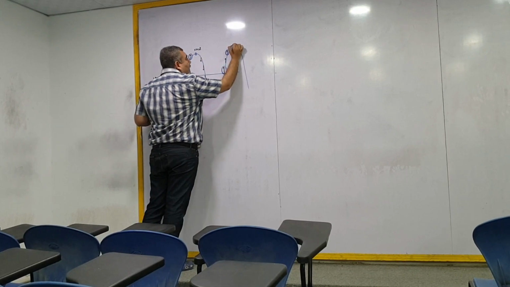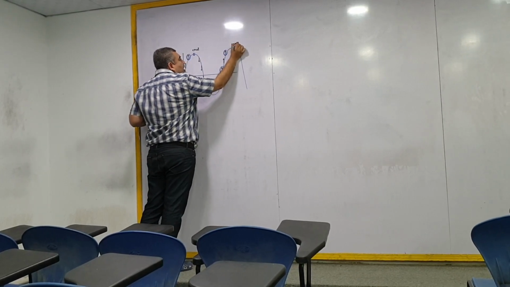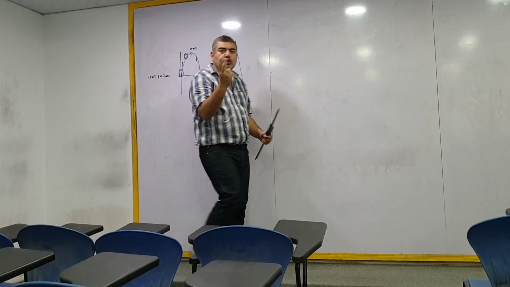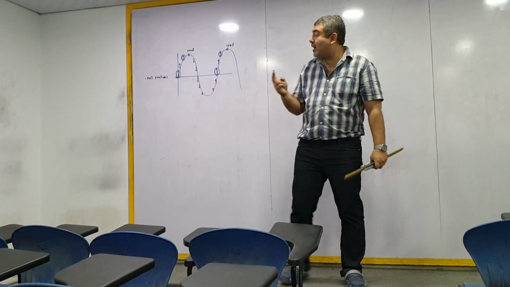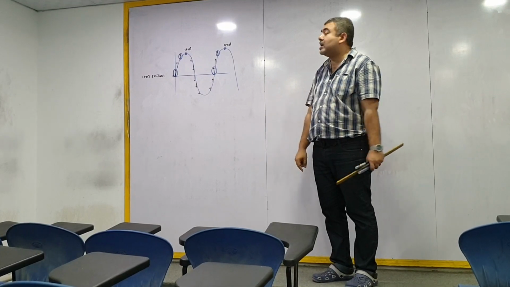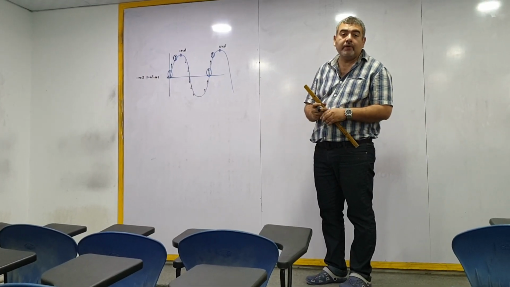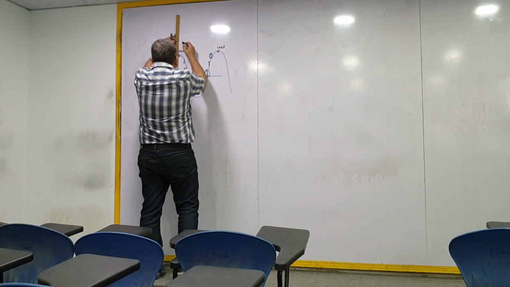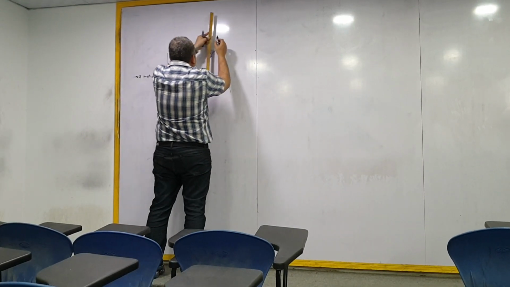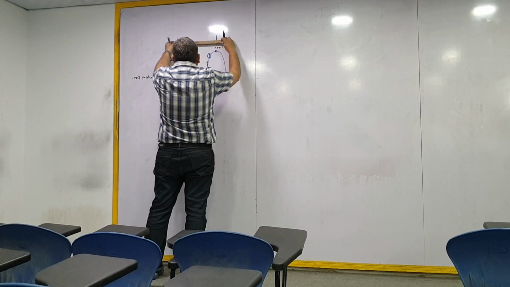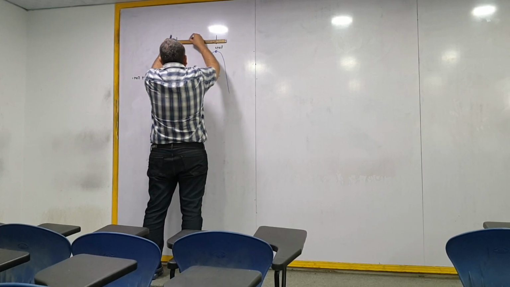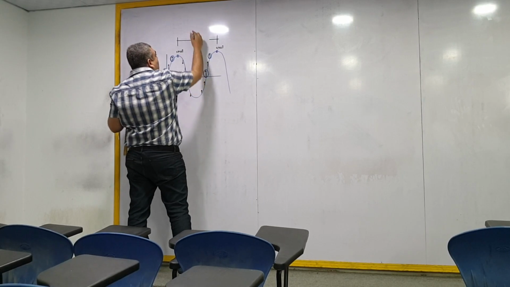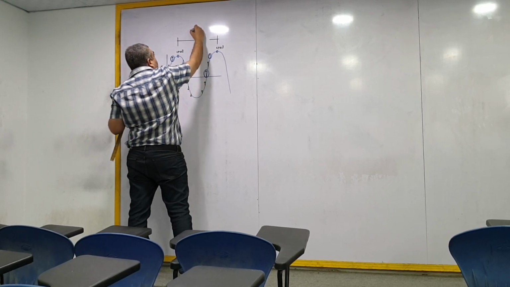This point is a crest. So in simple terms, the 2 crests are the 2 points that are in the same phase. The distance between the 2 consecutive crests is called what? A wavelength. So the simple definition for wavelength is the distance between 2 consecutive crests or troughs. It's denoted by a Greek symbol lambda.